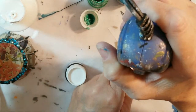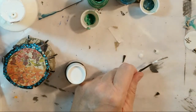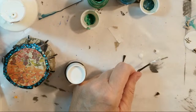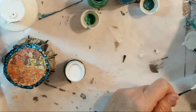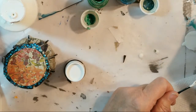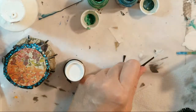I've got gunk in my white paint. Now I've got to wash that out. Oh, one-handed job here. I got gunk in this. Get out of there. Let's go back and try that blue again. Ew, it's gooey.